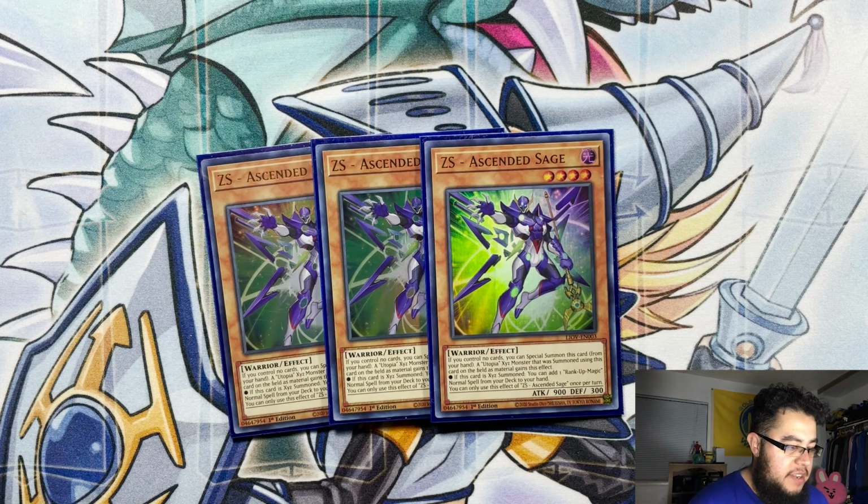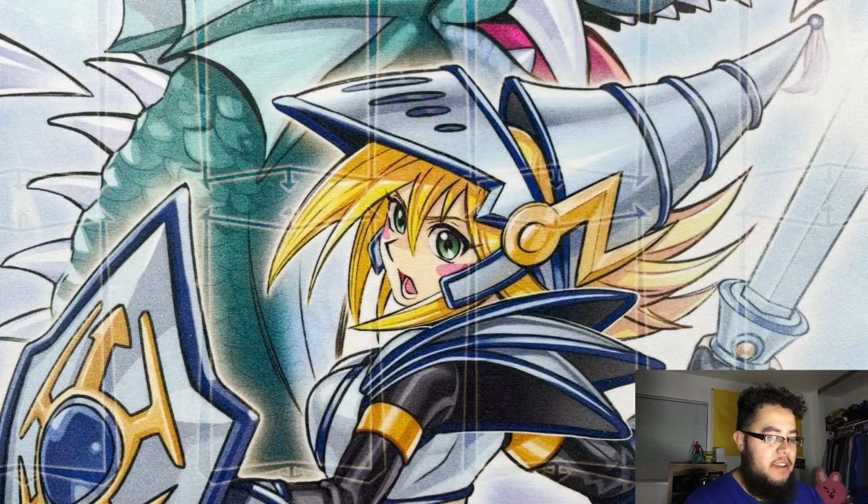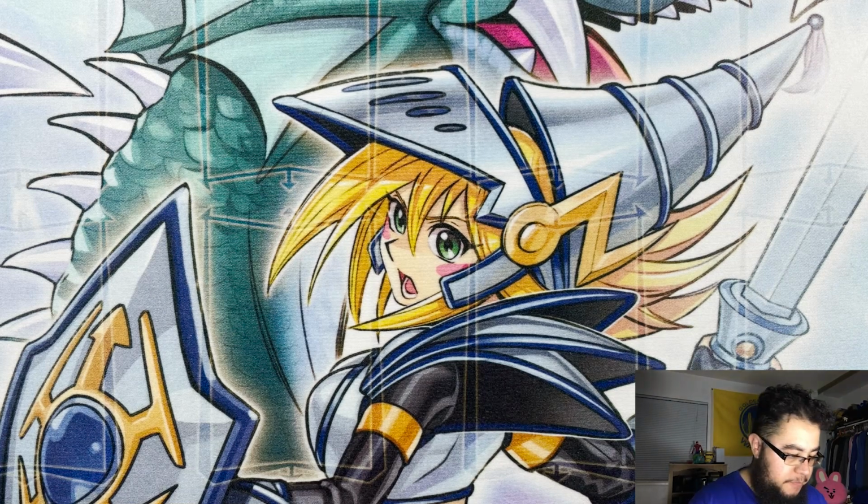But yeah, Center Sage, great. You can special summon it if you control no cards. You gotta make sure you got nothing on the field. But other than that, you use your starter card. It just sucks that they have really whack stats. But that way, I guess they're not too broken if they can beat over stuff, you know. But hey, it is what it is.